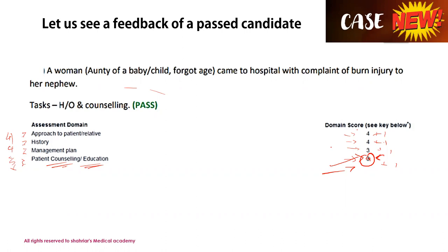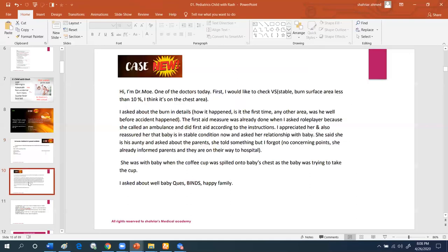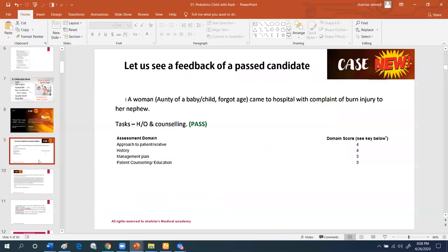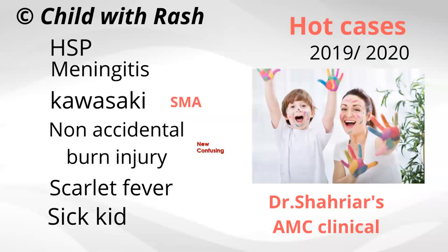All right, so I will update the case for you a little bit more and we'll try to re-approach this case. Just remind me, Dr. Daniel, Dr. Intasar, Dr. Rashi, anyone can remind me later, doctor, please update that case a little bit more for us. I'll try to see the RCH and different guidelines and update this case a little bit more. Since this was passed, it's okay. You can read this one, at least. All right, coming back to our previous one.